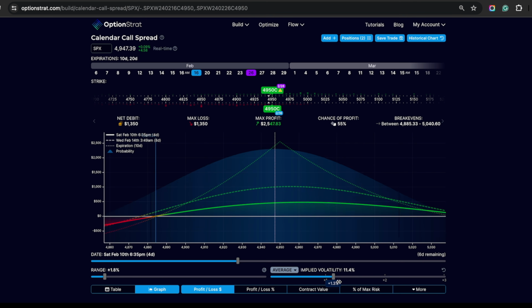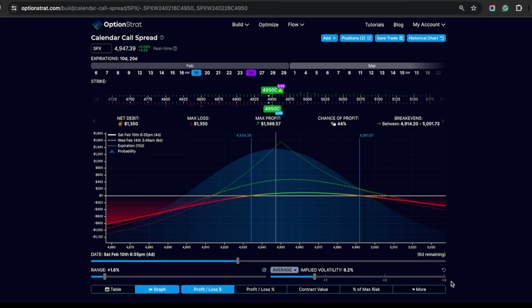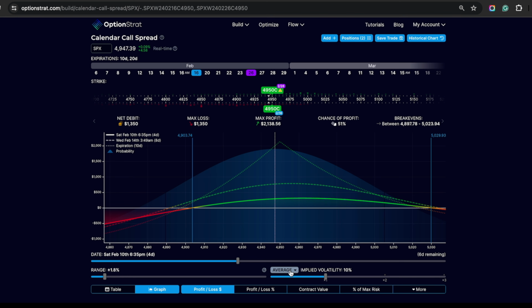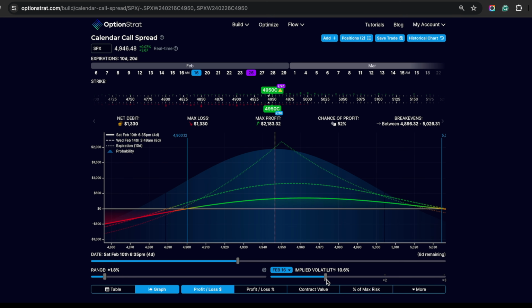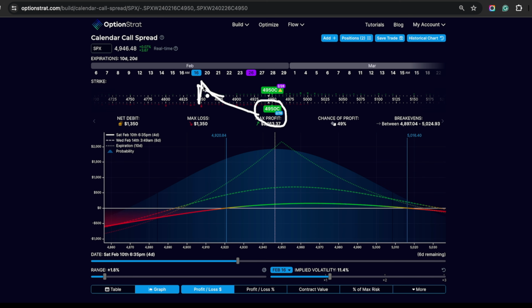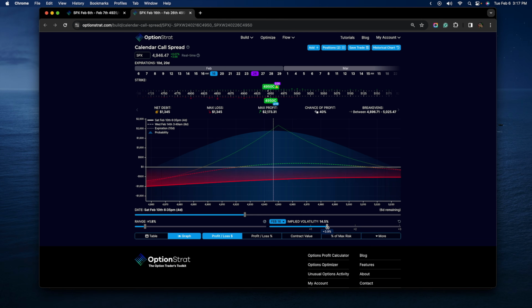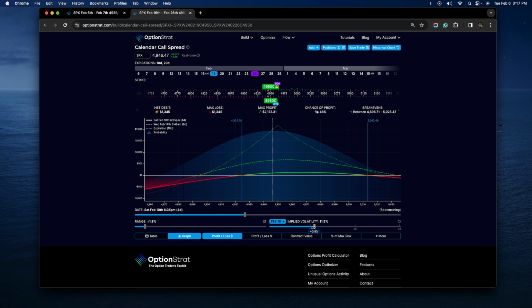However, implied volatility affects the trade. If implied volatility contracts, then so will your profitability zone. On top of that, if the implied volatility increases for your front month, so the option that you are short, in this case, this is our front month right here, in this hypothetical example, if implied volatility increases for that month, you guys can see, so can your profitability zone or your T+0 line. So that makes calendars very sensitive to changes in implied volatility.